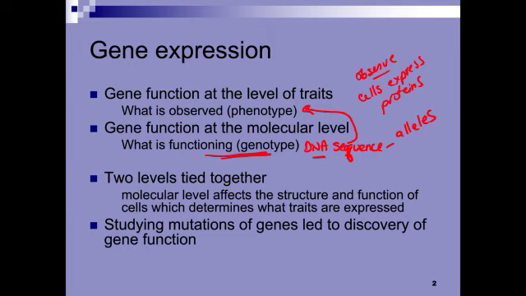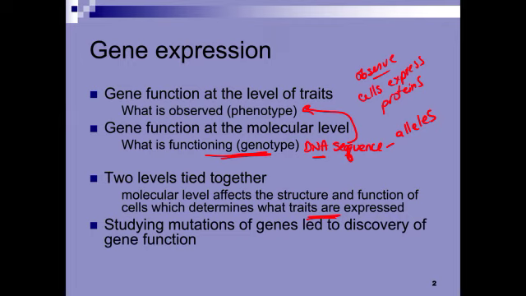Now, when we put the two levels together, both a genotype and a phenotype, we are now looking at the structure and function of a cell. And this structure and function is what determines what traits are going to be expressed. So the genes within our DNA are responsible for the blueprint to create a protein. And those proteins carry out the functions of our cells. And the functions of our cells oftentimes are responsible for what we call the phenotype of an organism.